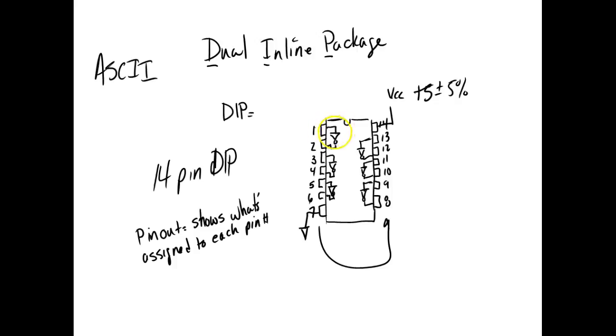So this is the pinout. What does the pinout do? Well, it shows us what's assigned to each pin number. So there's 6 of these guys in there. The only thing they have in common is they share the same power pins and they're in the same package. So you're looking at a 14-pin DIP.